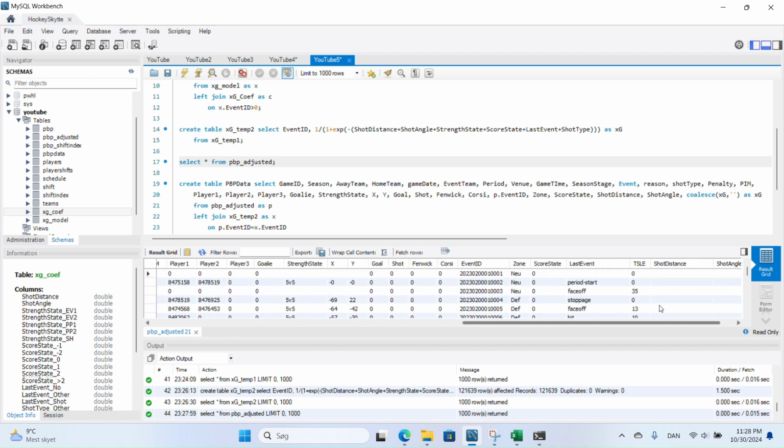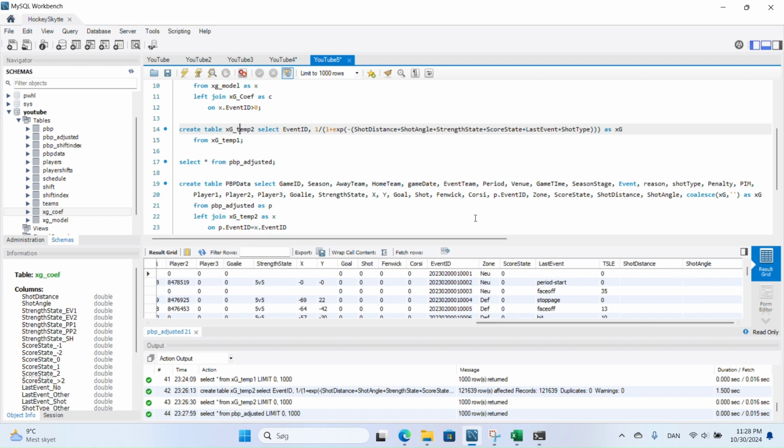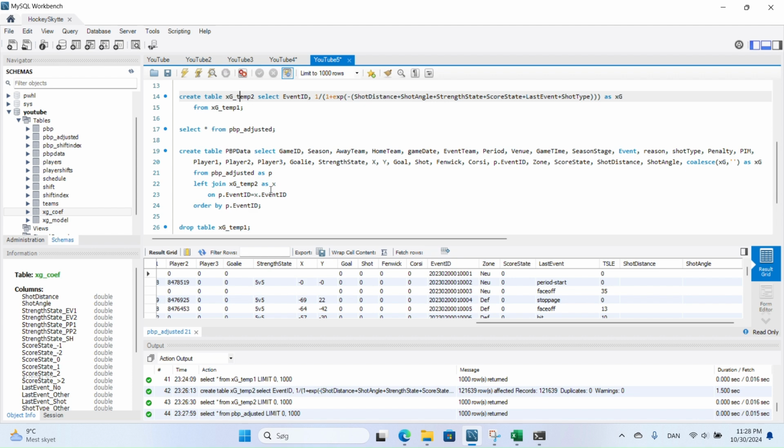And then you have the event ID, so we can just couple the play-by-play adjusted with the xGTemp2 that we just created, which has the event IDs and the xG values. That's what I did in the very last part here. I created a play-by-play data table where I cleaned it up just a little bit and added the xG value in the end.